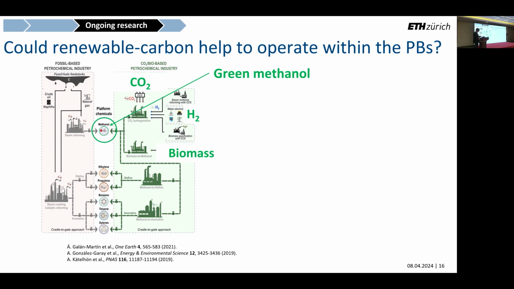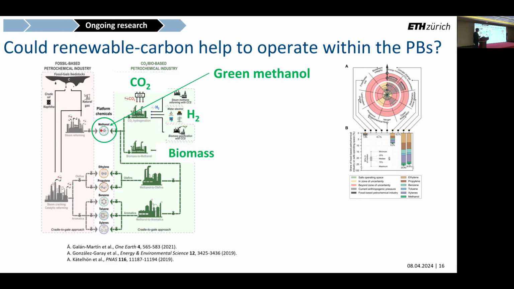Now, as a first step to quantify impacts in these two systems, we started by determining the impact of current fossil platform chemicals. So we took olefins, aromatics, and methanol, the way they are produced right now, and cradle-to-gate emissions are around 1 gigaton per year. Now, this is very important to highlight. When you compare 1 gigaton with 40 or 50 gigatons, the current emissions levels, perhaps this is not much.